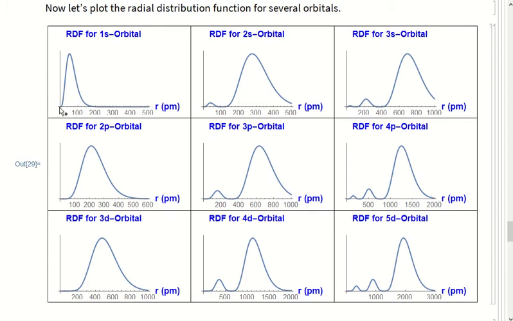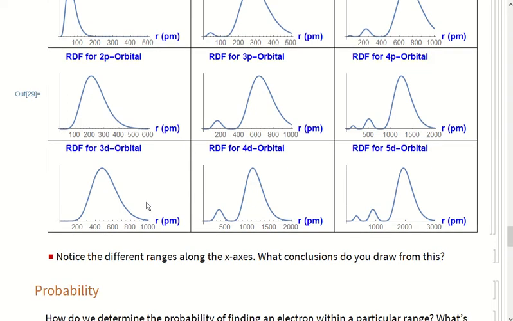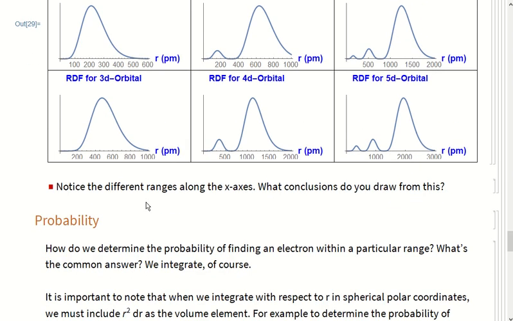We also notice, importantly here, that the radial distribution function has a value of 0 when r is equal to 0, so it is 0 at the nucleus. For the 2p, 3p, and 4p orbitals in the second row, this is the behavior that we see as a function of distance from the nucleus. And in the bottom row, we have the d orbitals, 3d, 4d, 5d. Again, notice the difference in the distances. The 5d orbital we're carrying out to 3,000 picometers, so we're seeing that distance increase as we go through this. All right, so that's how the radial distribution function works.